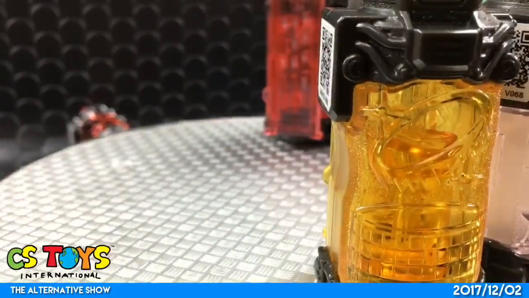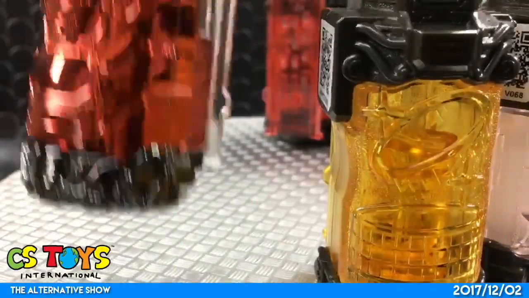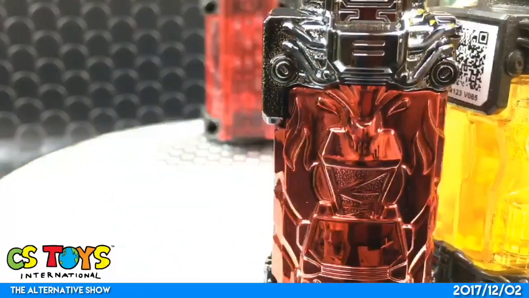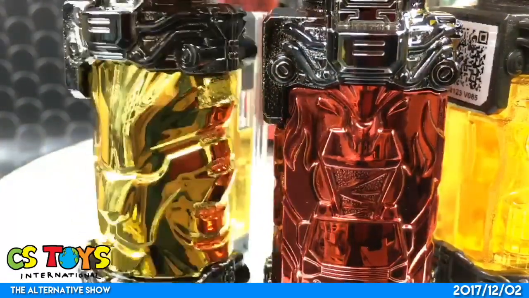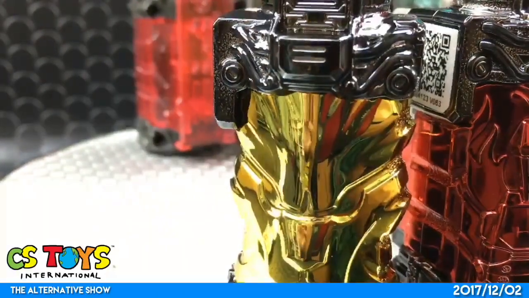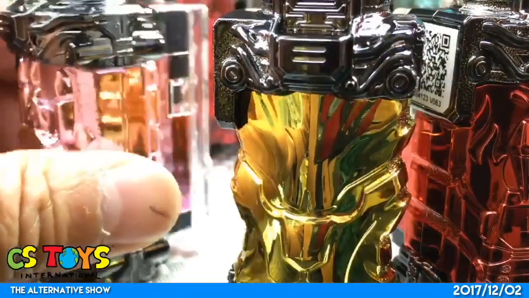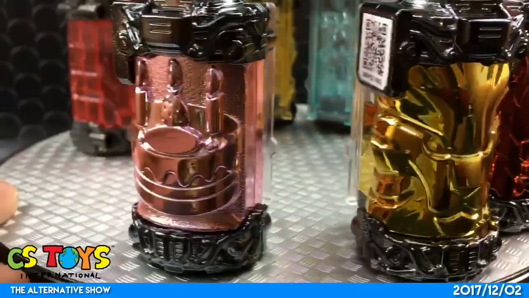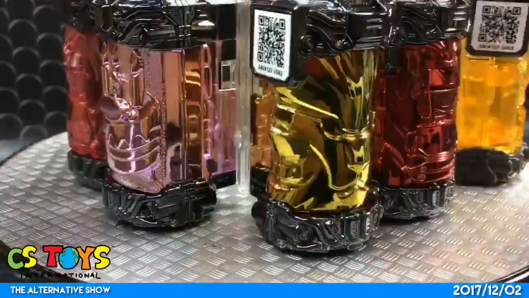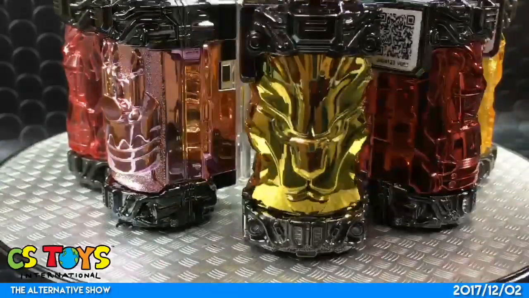And now the Kira Kira versions and Fire Engine. There we go. Shiny. And Lion versions. Lion. And now we have the Cake Full Bottle. Okay, the Cake. So these are all the items that come with the Gashapon.